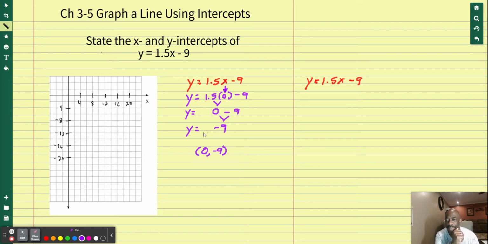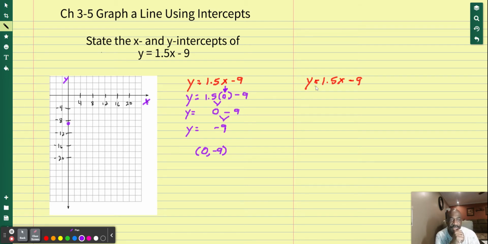So what that means is on the y-axis up here, remember this is the x-axis over here. This line is the x, this line is the y. I need to put my first dot at -9. So if this is -8 and this is -12, right in the middle is -10. So I need -9, which would be here. There we go.